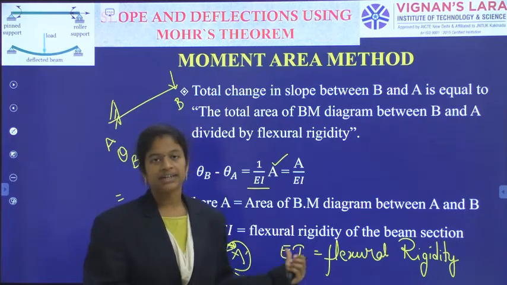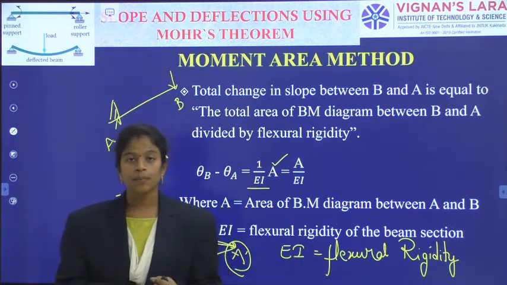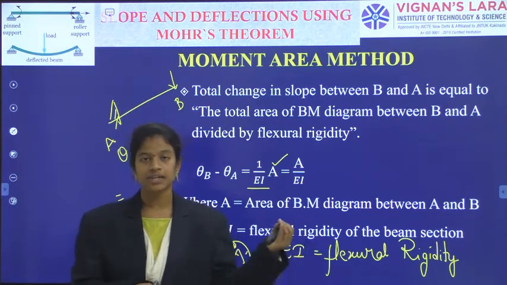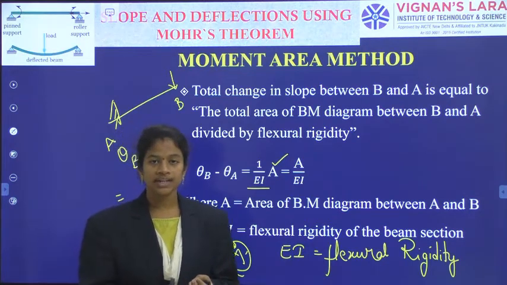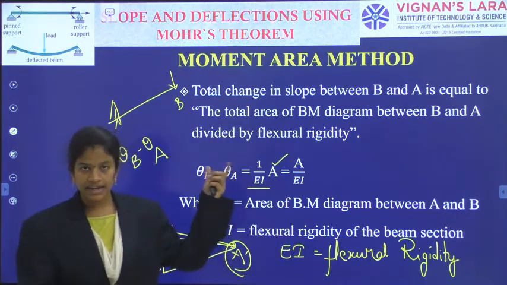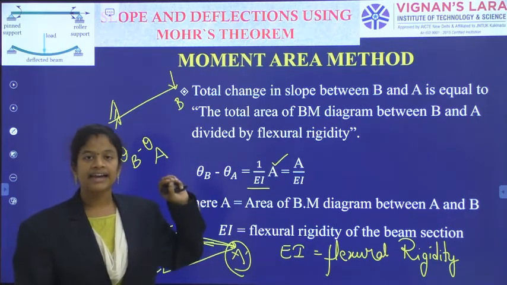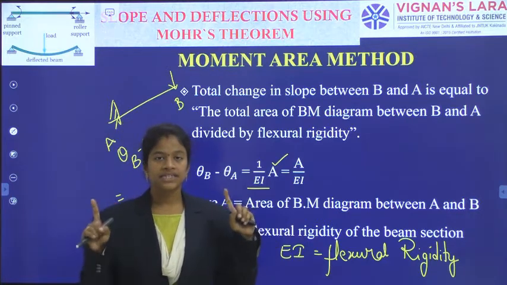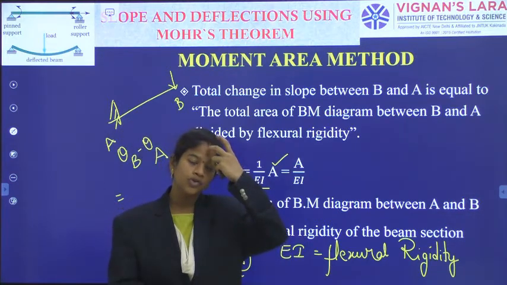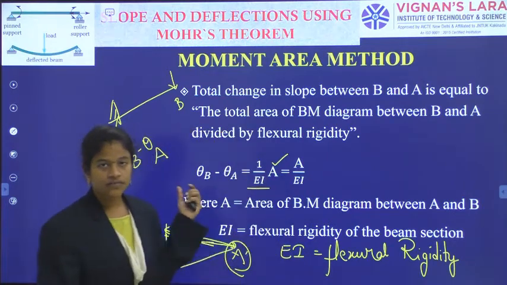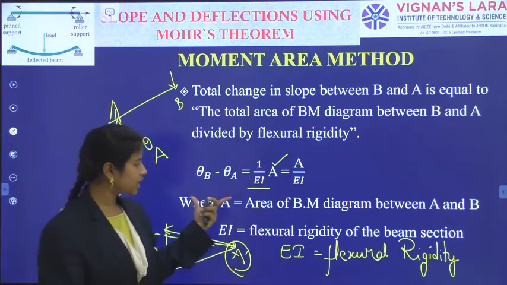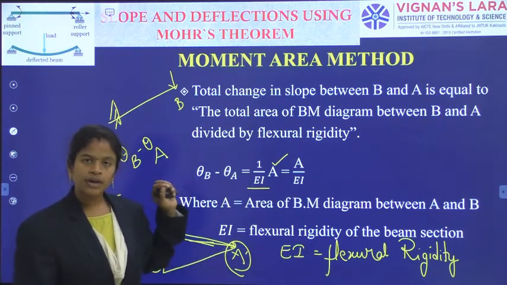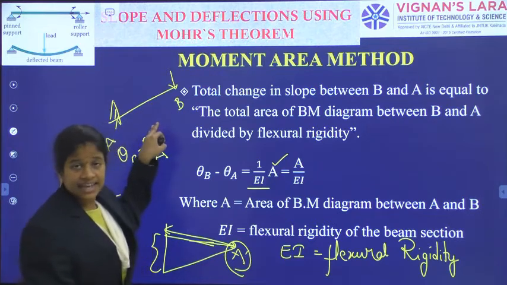Now, in this method, what am I doing for evaluating the slope at a point or deflection at a point? For the basic conditions such as a cantilever or a UDL simply supported beam with a basic point load and UDL cases, I am considering this moment area method, and there I can calculate the difference of the slopes between 2 points. Maybe those 2 points may be A and B. The difference of the slopes between those 2 points, theta B and theta A, is equal to A by EI. So this ratio we have got, and this difference is my output.